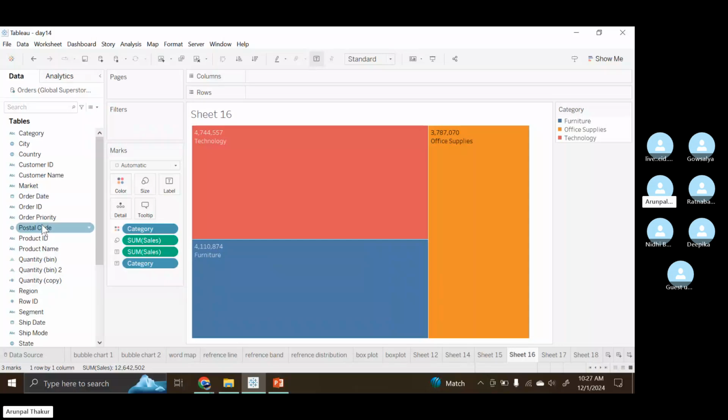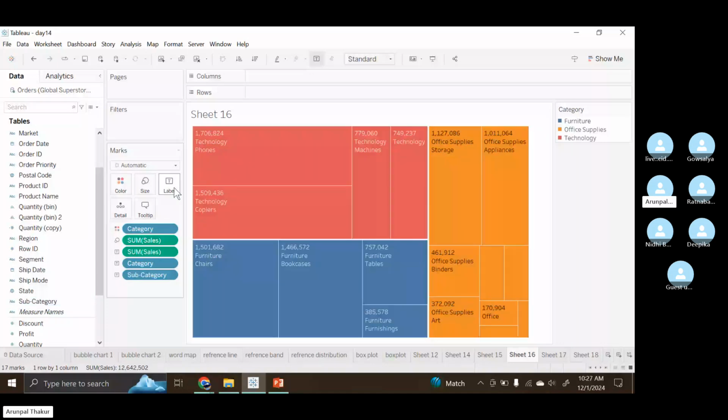Now in this, if I put subcategory, where is the subcategory? Downside. Written in the label. So these smaller boxes are showing subcategory. Getting it?